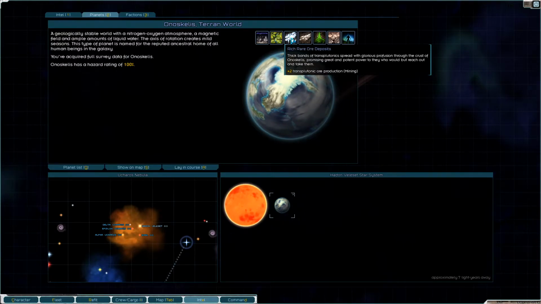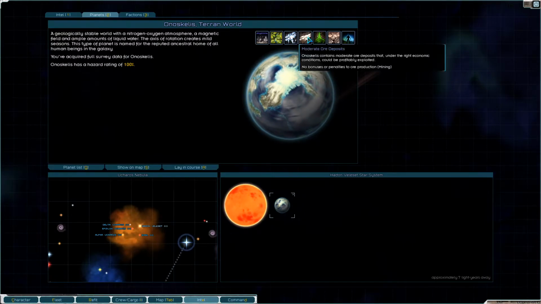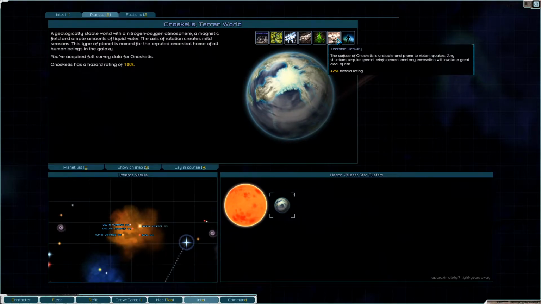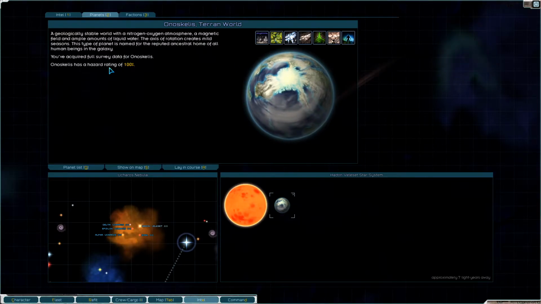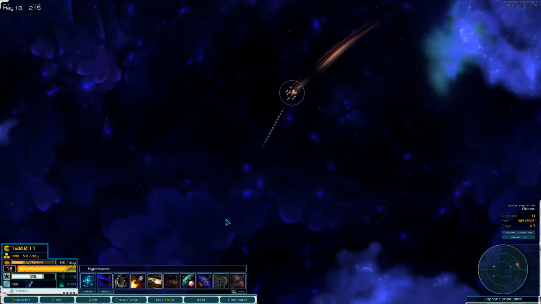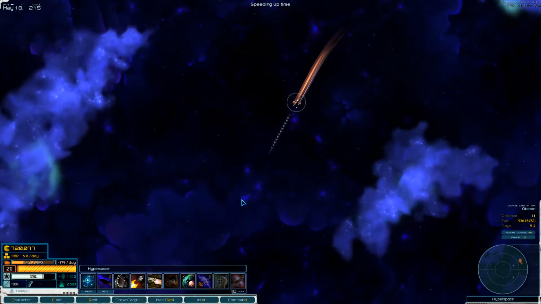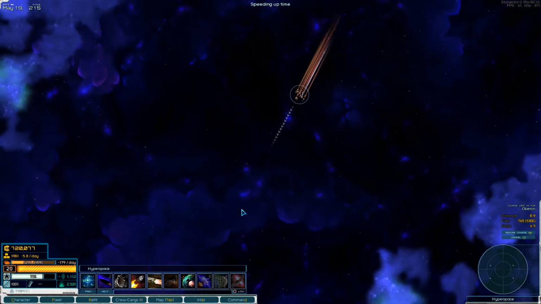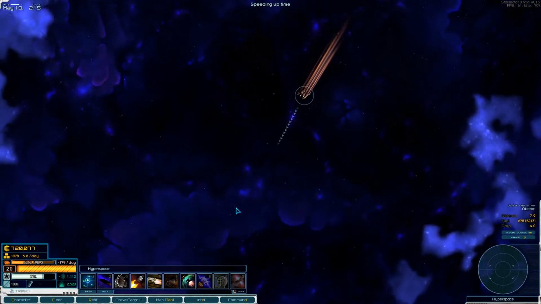100% again, rich rare ore deposit, moderate, abundant, bountiful farming. This is a much better spot. Tectonic activity, but it's not extreme. It's not low gravity, so it wouldn't be crushing. This is a beautiful, beautiful world. But that is also a red beacon place, so we would need to at least be able to take out a hefty nexus. So that's not ideal.